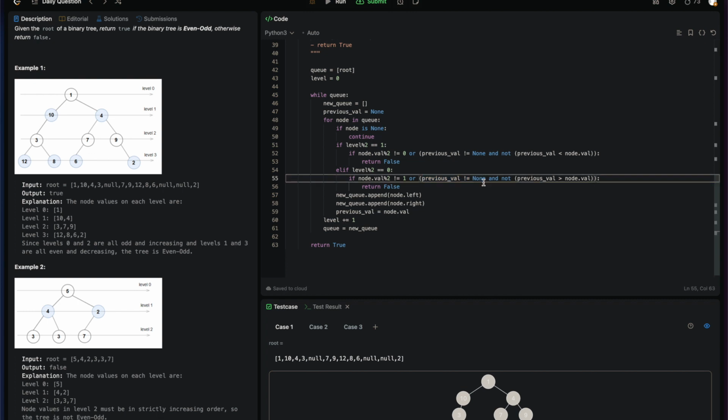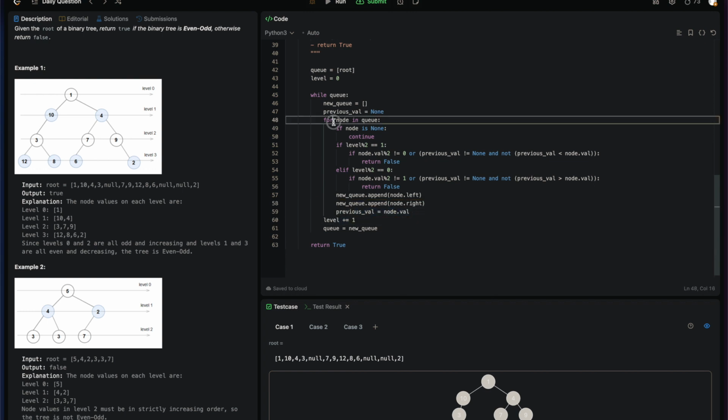So this is true, and previous val. And then wait, so this becomes false. So this is immediately false. And then you add its children left and right, so 10 and 4. And then previous val becomes 1.